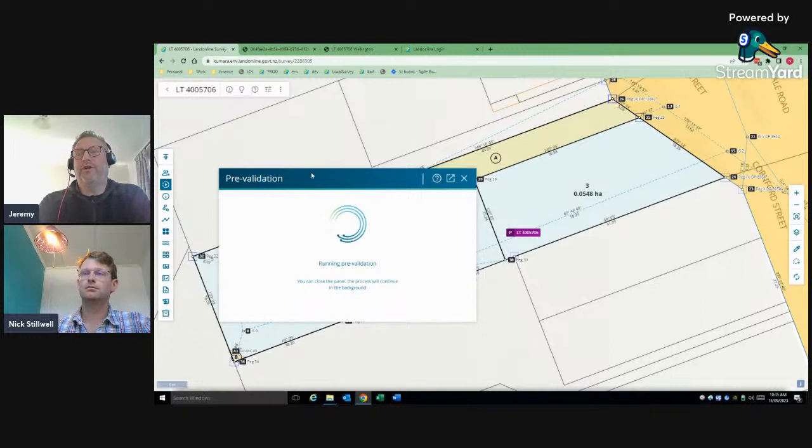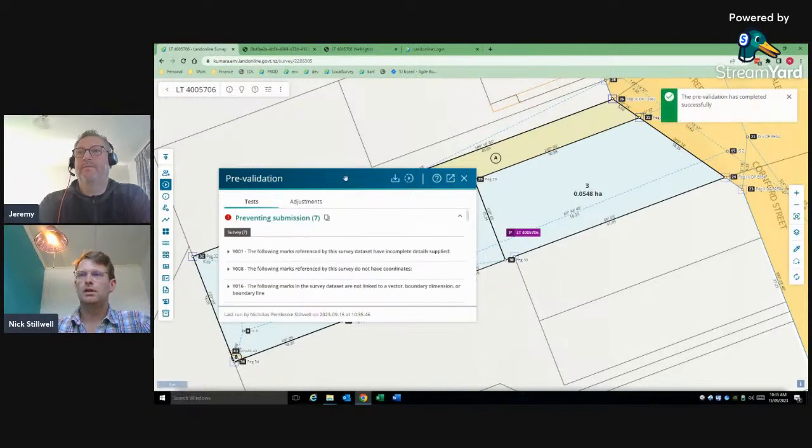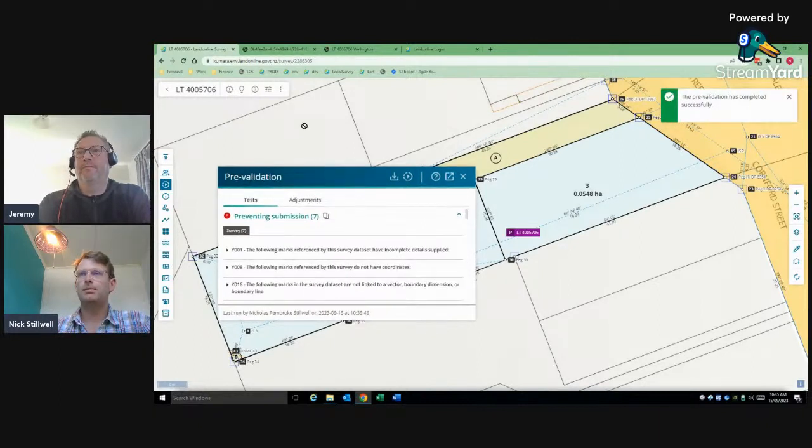You'll see there, because we know that sometimes pre-validation can take a wee while, it has a notation there that you can close the panel and carry on working in your data set, and it will let you know once pre-validation is completed, so you can go back to the pre-validation panel. Excellent. Okay.